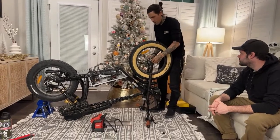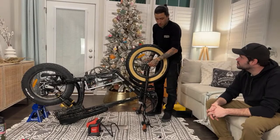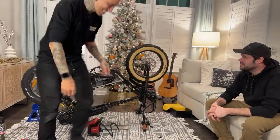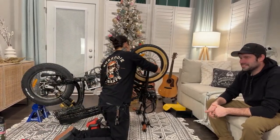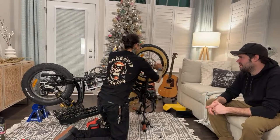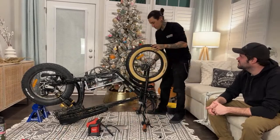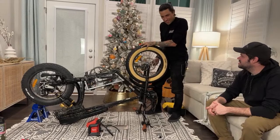All right, the back is gonna be a struggle, I know it. I wish I knew how many umfer nickels of torque I had to put on this. Like 3 umfer nickels? 1 umfer nickel, 2 umfer nickels. That was 1 umfer nickel right there. I might have to add another one. That was 2. That's 3.